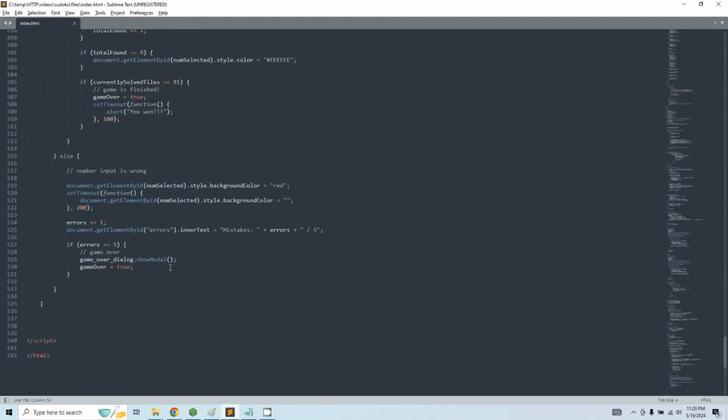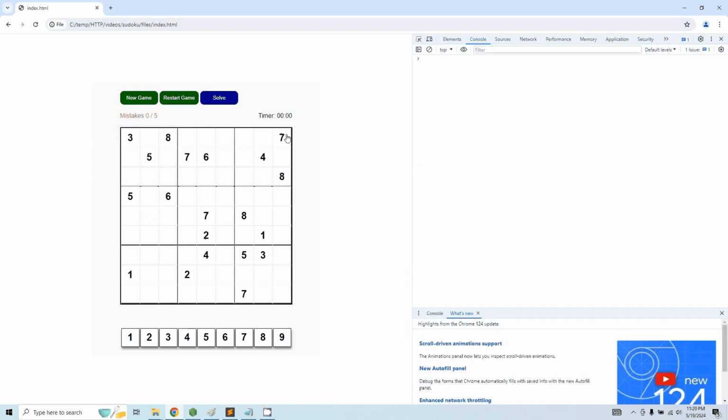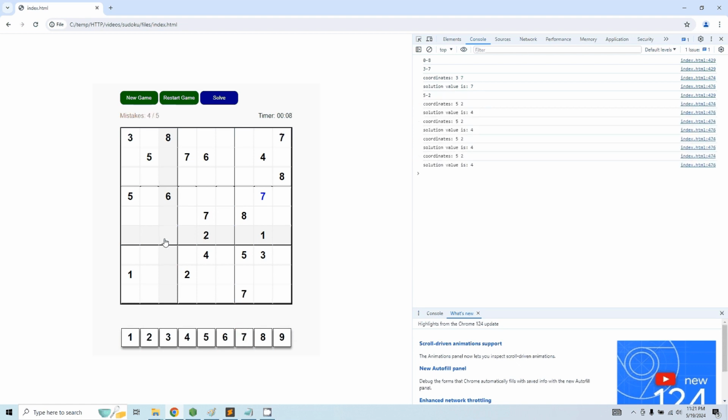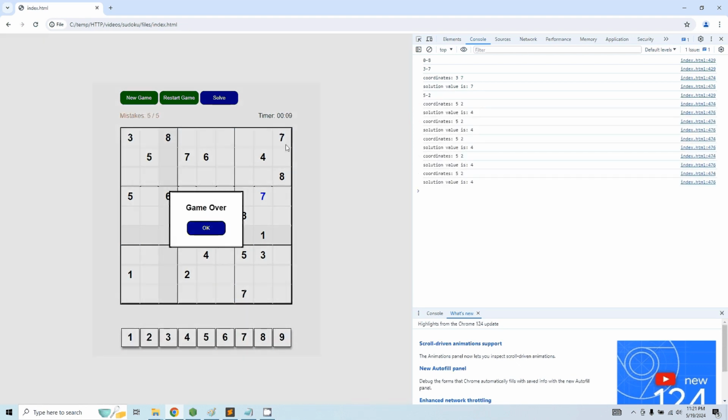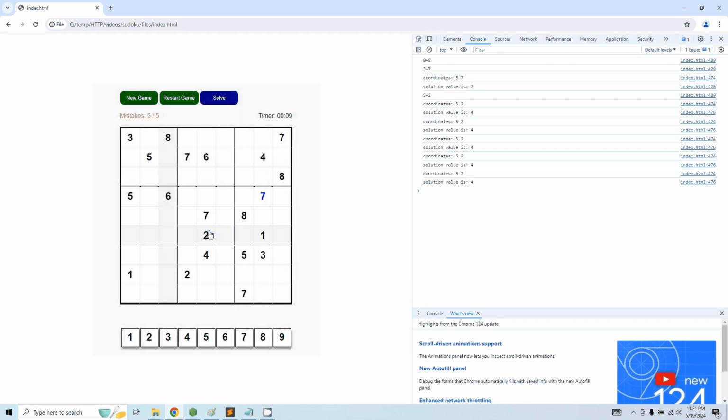So on game over here, we'll say stop timer. Okay, so let's test that out. Okay, we get it wrong and game over, and the timer is stopped now. And we can no longer add any other numbers.